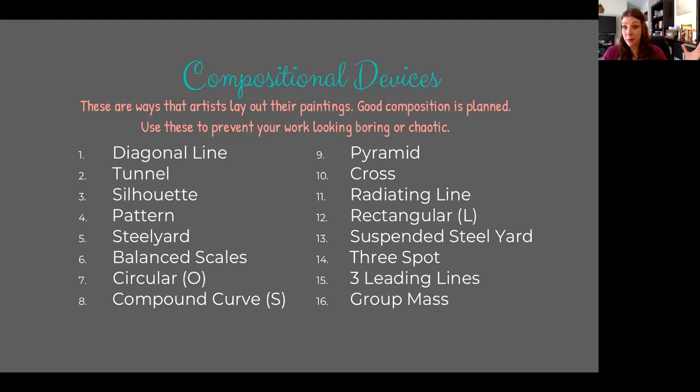Right now, these probably don't make a lot of sense to you, but after I go over them and show you some examples in the next video, hopefully they will make sense. Some of these you already use. Some of them you appreciate in other people's art, but you didn't know what they were using. These compositional devices are going to help you know how to arrange or compose your pieces. When I say something has good composition, usually it's using one of these devices.